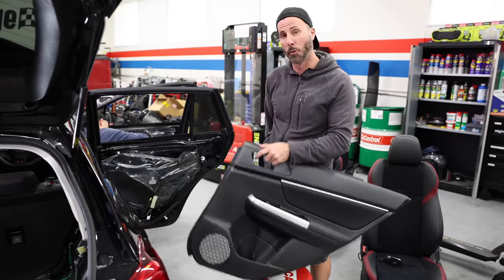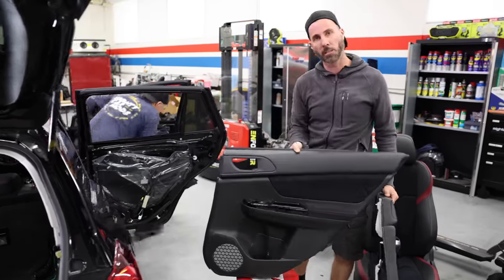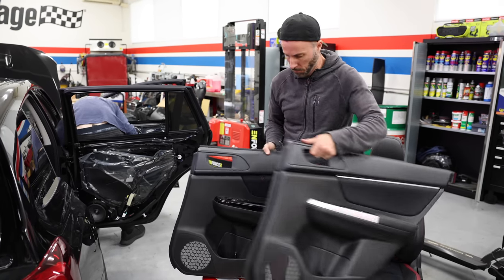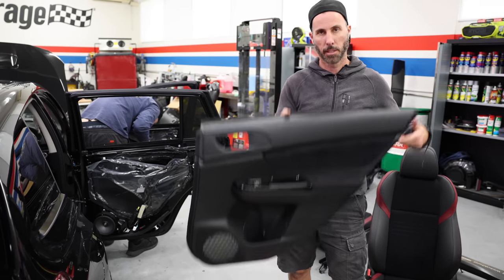This here is a Levorg rear door trim. This here is an STI rear door trim. We reckon they're the same, so I'm going to put that one in the bin. We'll put this one in.